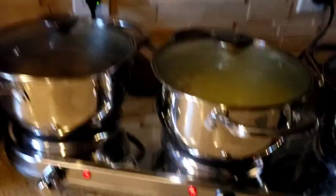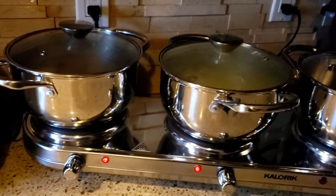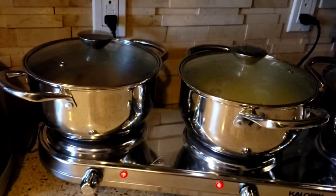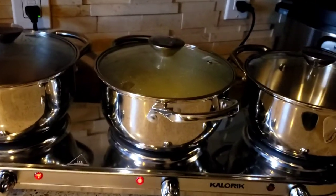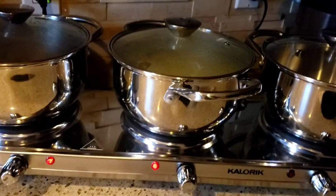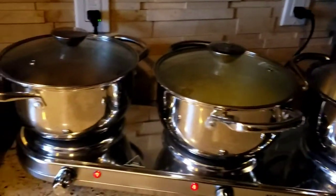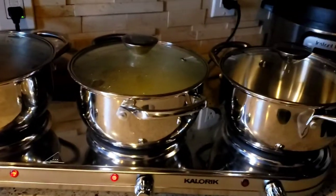And she did get it. I believe she said HSN. She's addicted to QVC and HSN. So it was either QVC or HSN, but most likely HSN. But yeah, it's super beautiful. Looks really pretty. Would look gorgeous on any buffet table. And yeah, I'm loving it.